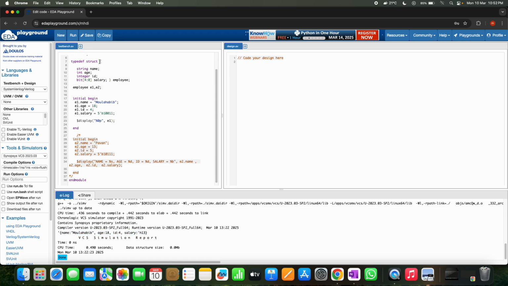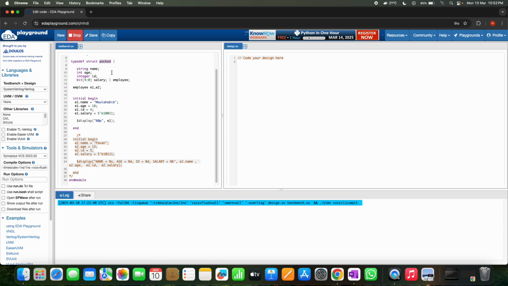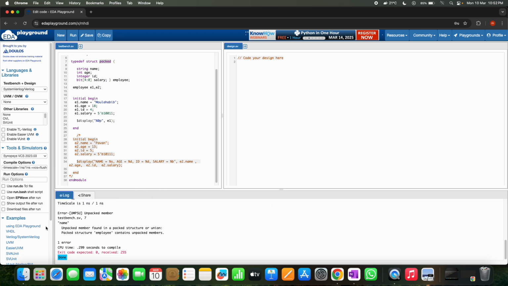Now if I make my type, meaning the structure, packed, what will happen? We should be getting an error, because string is not a packed data type. See here, for the name we are adding as a string: unpacked member found in the packed structure or union. The packed structure employee contains an unpacked member. So string is not a packed one.